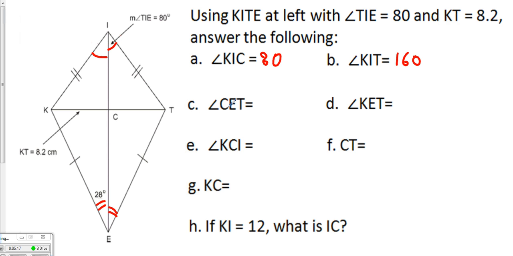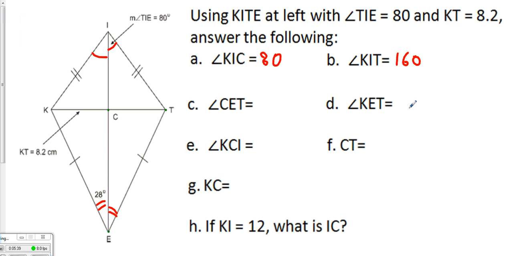Then get rid of that piece. From C to E to T, that angle. So starting here, here, here. Okay, that one might not be so easy to get quite yet. We might need a little more information before we get that. So let's skip that one for now. We'll come back to it. K to E to T.